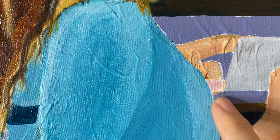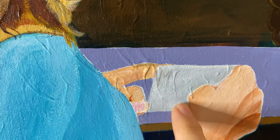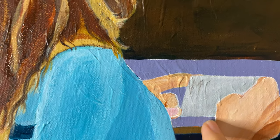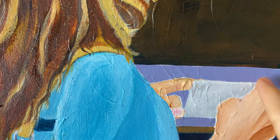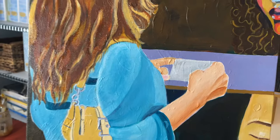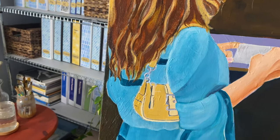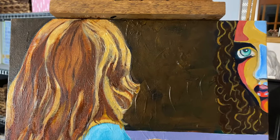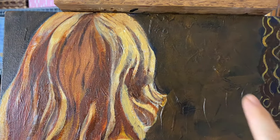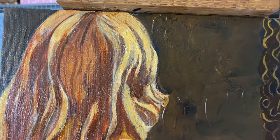I need to finish this finger here. And I need to finish a finger here. And change this. I do not like the purple at all. And I might work on the fabric a little bit more. But for now, this is it. And let me just give you a closer look. As you can see, there's a whole bunch of texture from a previous painting, but I actually like that.